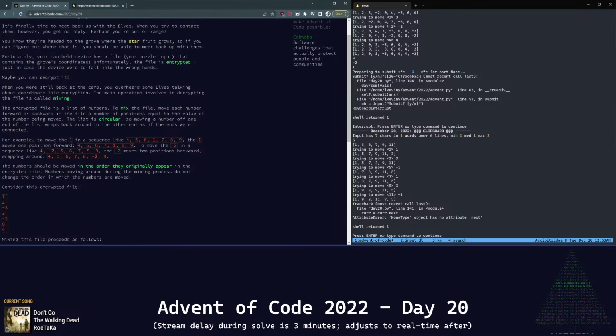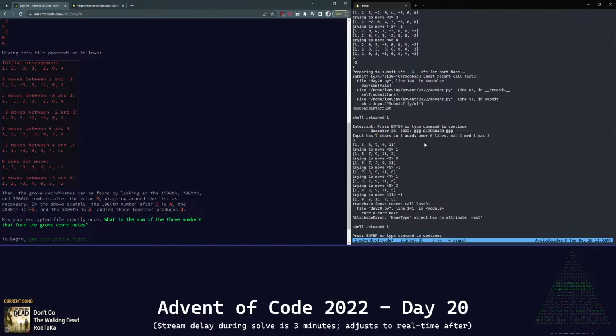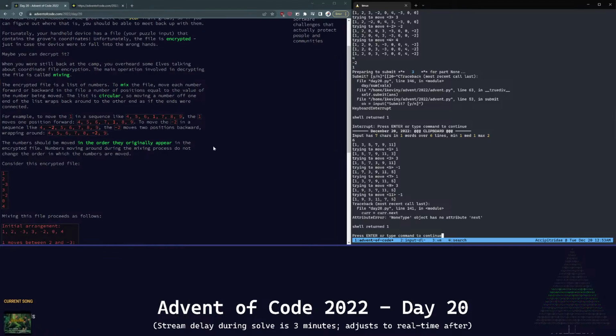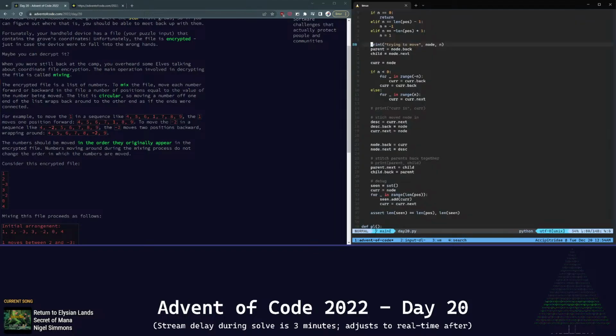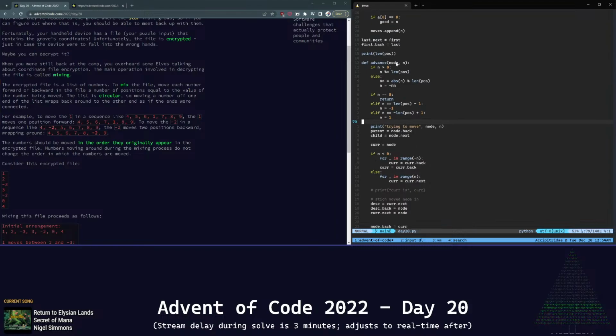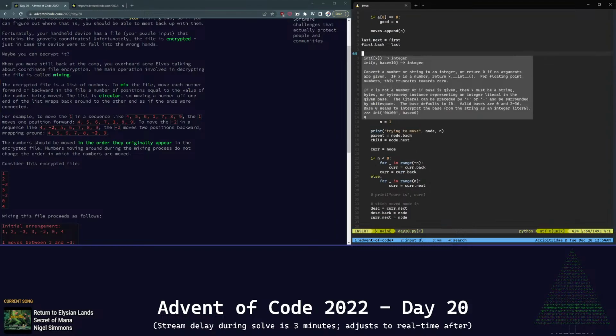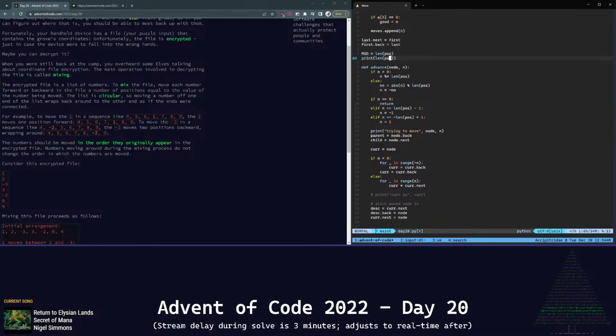Unless that's not the correct interpretation and the mod is supposed to be like you take it out and then you move it and then you put it back. To move the number 2, it's like another interpretation, right? Before 4, before 9, 2, 3, 4, 5, 6 would bring us back, even though the list is of length 7. So maybe that's actually the right interpretation. I mean, it's worth a shot, no?